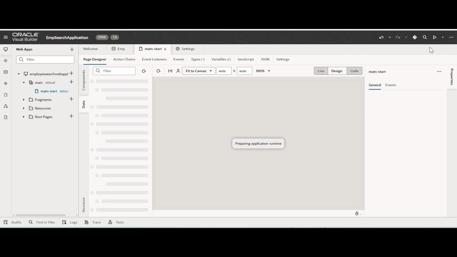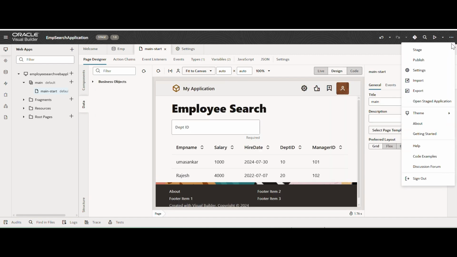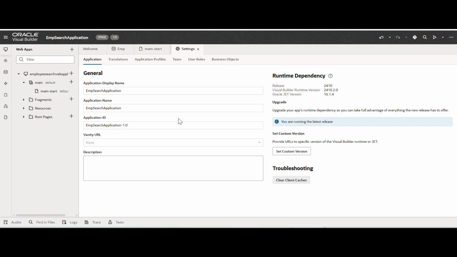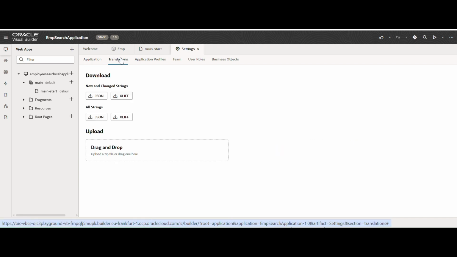Okay, here you can see some other options. You can publish the page, and here you can see the settings option. In the settings option you can see different options. The first one, the translation. As I mentioned earlier, you can define the text in multiple languages. Basically, it's multi-language support.